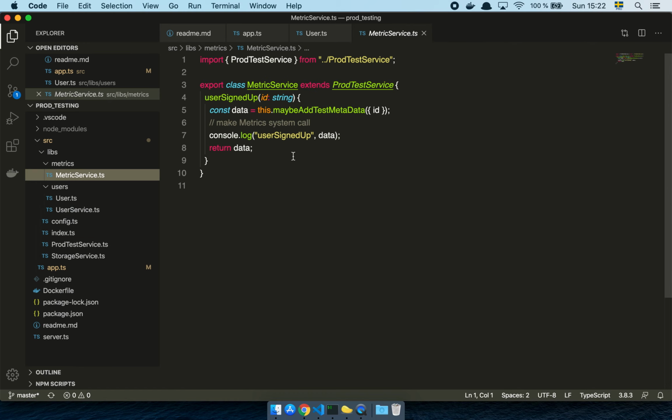The metric service here is also fairly simple. All this does is that it calls the prod testing service, and then it adds the test flag. This is a little bit more verbose than I would like it. If I were to rework this, I would probably do something similar to the storage service here and create another layer so that this doesn't have to be there. And then you would simply make the external network call. Let's just pretend that this is going to some metrics logging system or a log system out there on the internet. And then you would know that this record is a test record, so that you could clean up those records in the external system as well. So this is pretty much it.